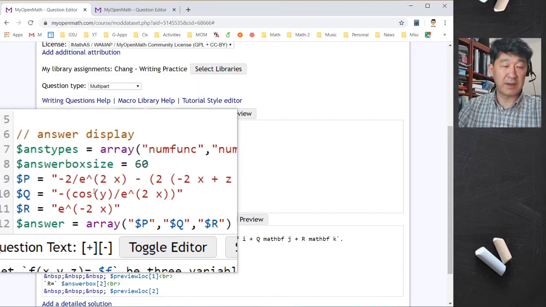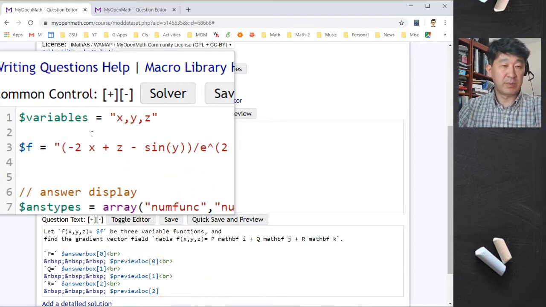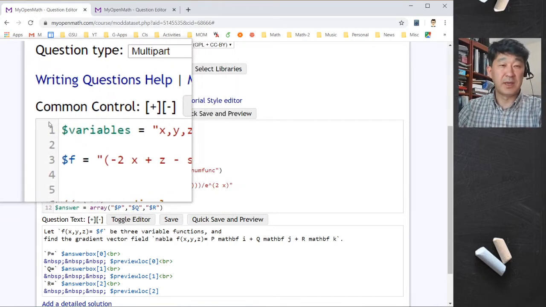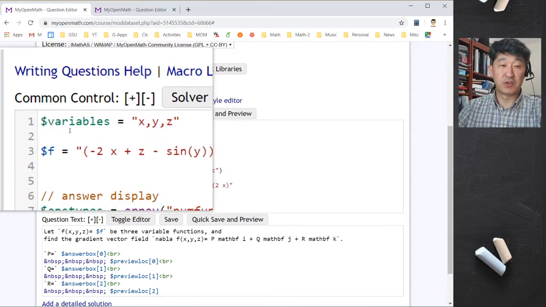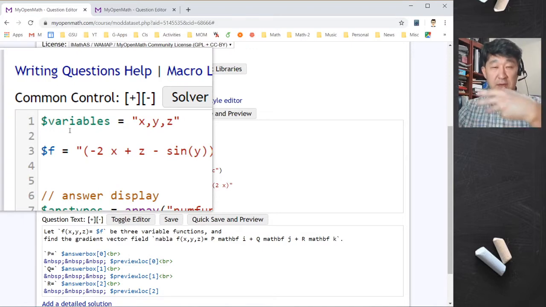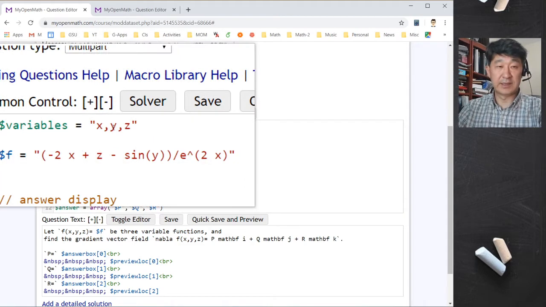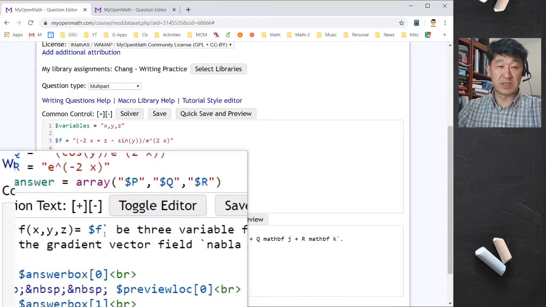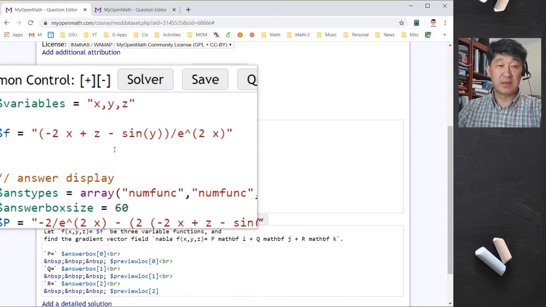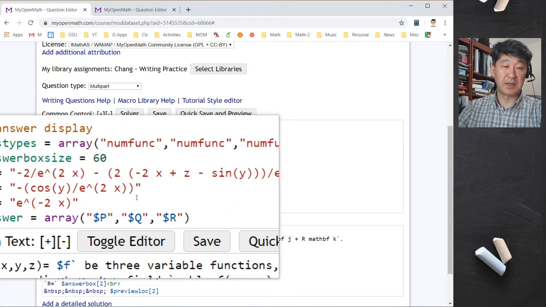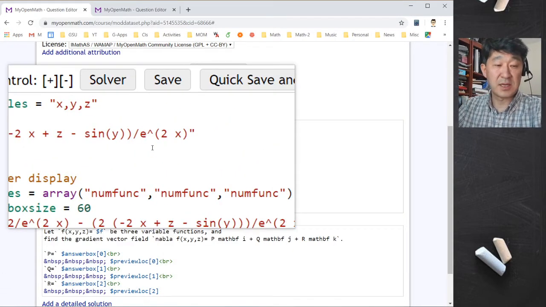So I did this kind of backwards, looking at the answer part and the preamble to the answer part. It's going to be like this. Make sure if your answer is a function type answer, you have to declare the variable clearly like this. And the expression you used inside there is written separately. I think it's a good idea. And that's about it.